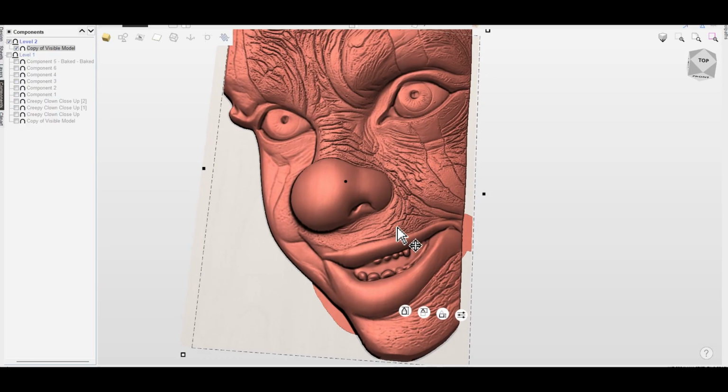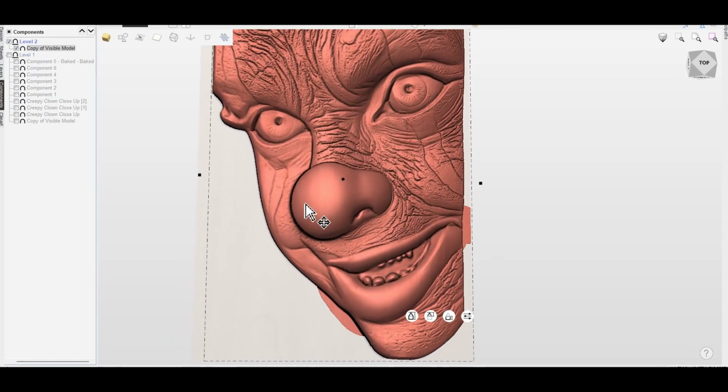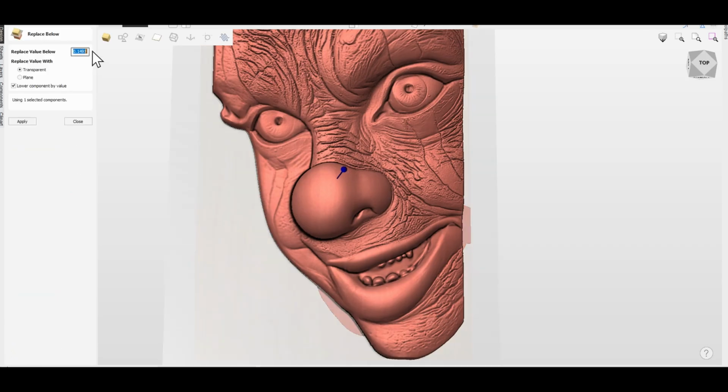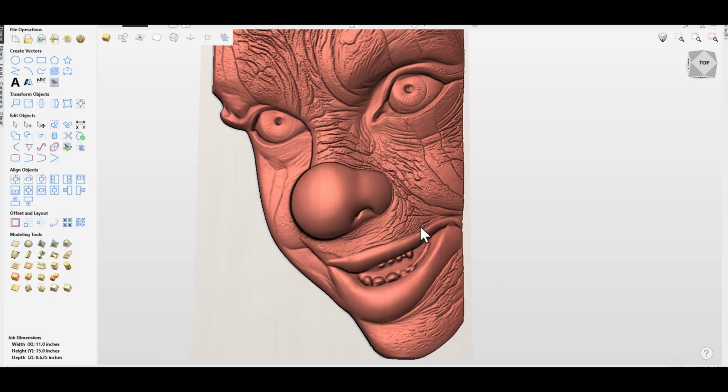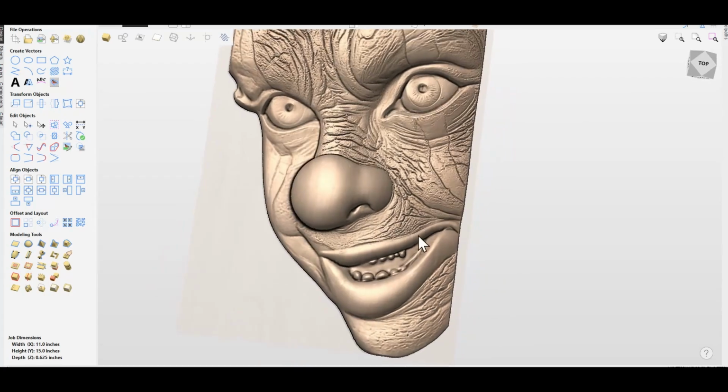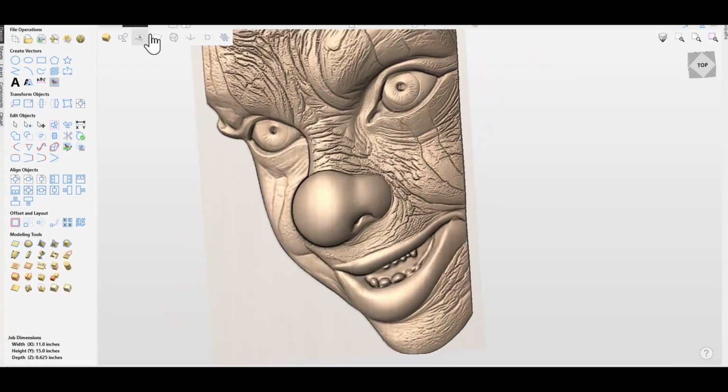I turn level 1 off, and here it is. And then I get rid of this bottom by going down to design, going to here and typing 0.01, hit apply, hit OK, and now it's gone. So now I have a model kind of where I want this for now.